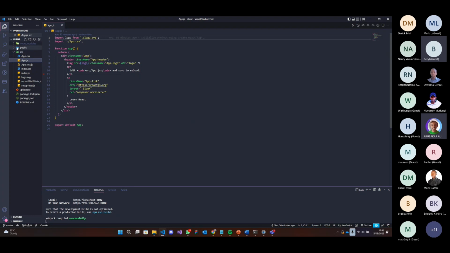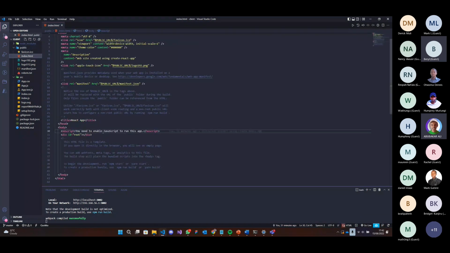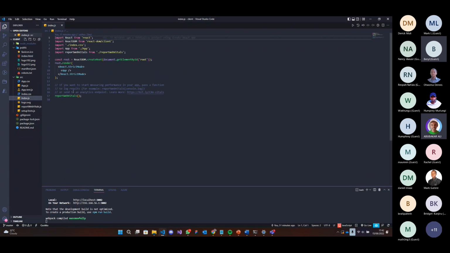Maybe I can show you the overview of how everything is running here. On our HTML file, we saw that we have this div with an ID of root. If you go to index.js, you will see that what we are doing is we are rendering our root here on React.